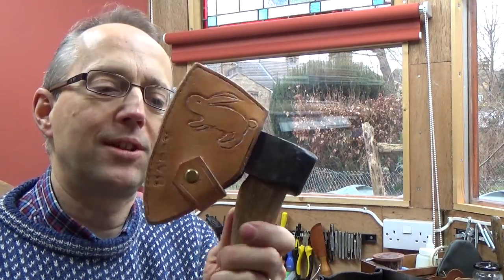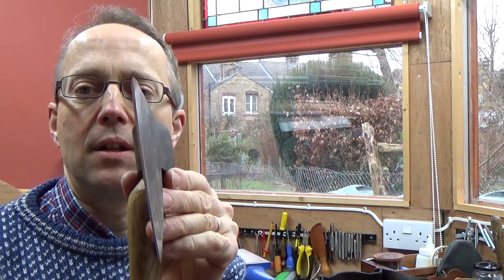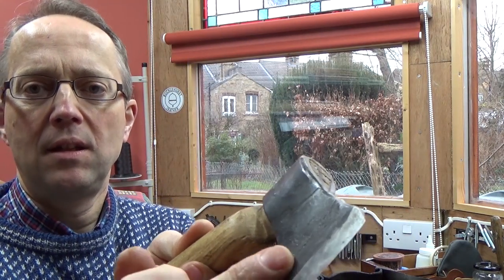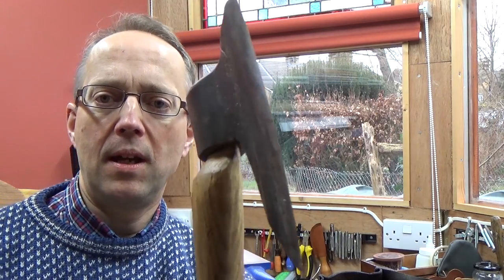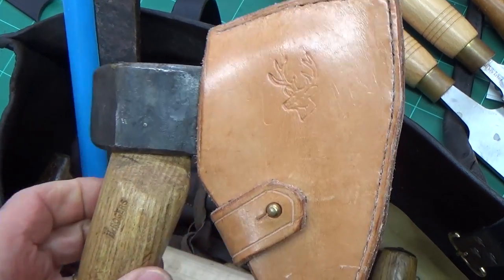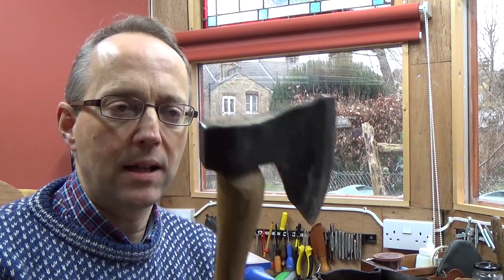There's an axe with a nice leather cover on it. It's actually a side axe — completely flat on one side because I'm right-handed, with a bevel on the other side. The whole thing is quite skewed, and so is the blade. The reason for that is so you can go down a log and shape it without the axe digging in, since there's no bevel on one side. You can take branches off, remove bark, and reduce the wood in diameter. It's a nice lightweight bearded axe — handmade and blacksmithed — and you can work fast with it and get nice accurate cuts.